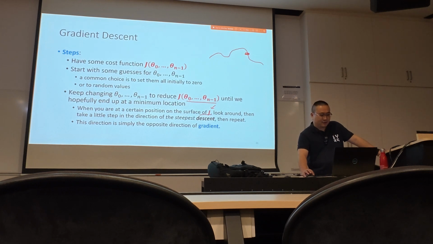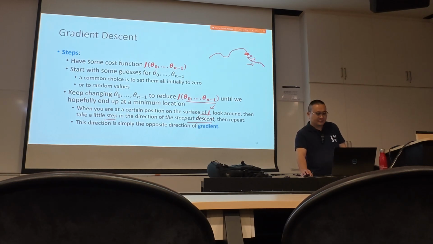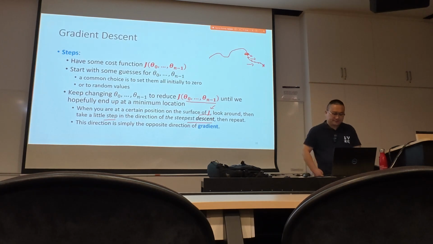What you do is take a little step in the direction of the steepest descent, because you want to lower the function. You notice that, oh, I want to go right, because when you go right, you can reduce the cost function further. And then you can repeat this strategy again and again. Move a small step, and then you are down here, and then you go in the direction that can reduce the cost further. You repeat this strategy, and this way you can reduce the cost function again and again. This is what you want to do in the training.